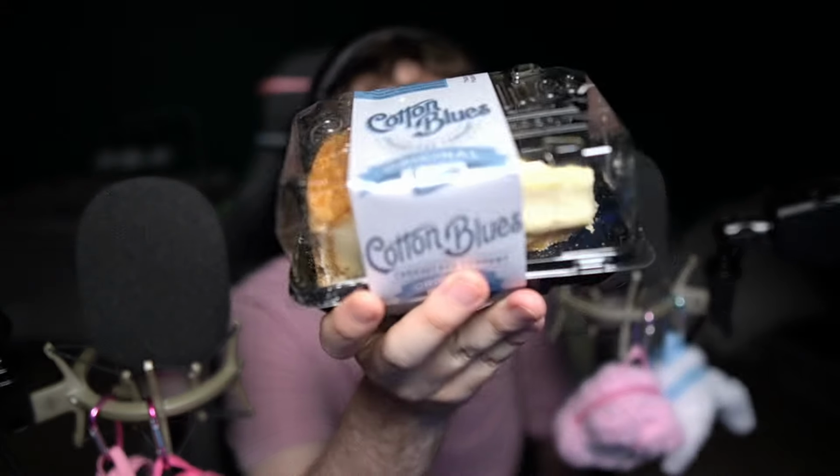So I was pretty disappointed in it. The new Atlanta cheesecake, I think they changed the way they make them, and more cheaply probably. So I decided I'm gonna try this cheesecake, Cotton Blues. There's a YouTube channel where they do nothing but review food from the grocery store. They said this one was really good, better than the Atlanta cheesecake, and they reviewed the Atlanta cheesecake back when it was good, like 4 years ago. So they said this one was even better. Sometimes you wonder why they ruin a good thing. It's gone forever, and then another company pops up and does it better, maybe, possibly.